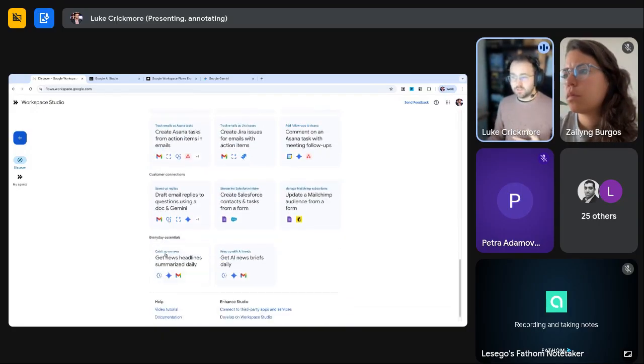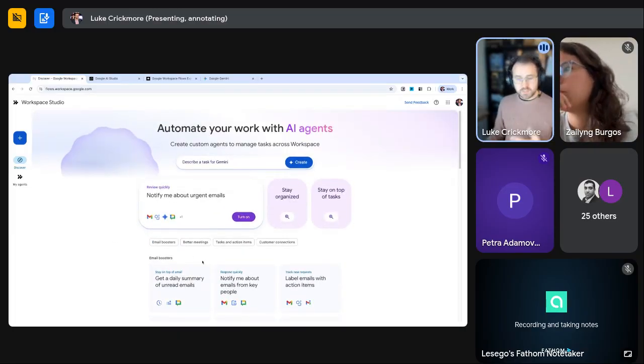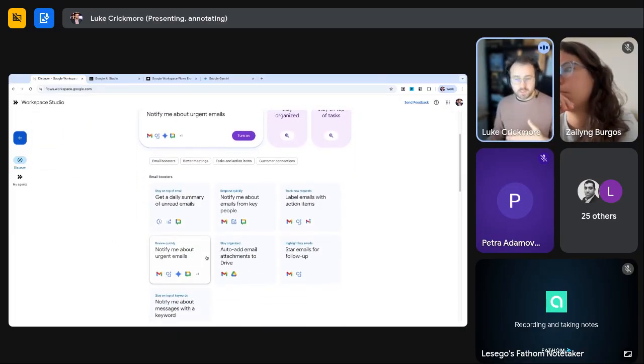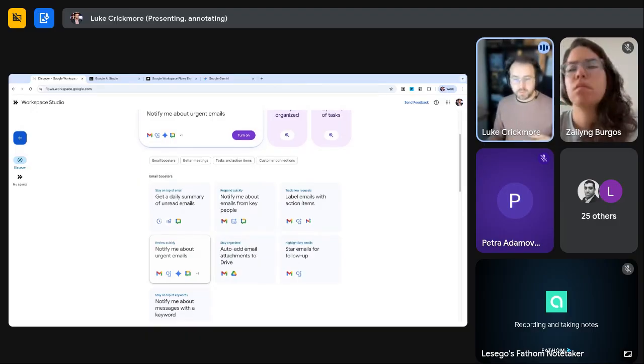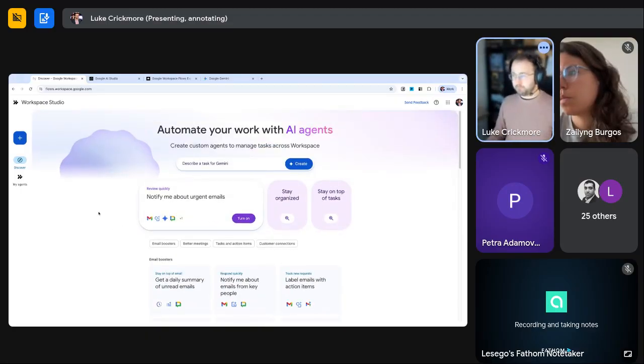My suggestion to you should be come in here and have a look around and pick some. When I first started, caveat, this was the first day that this came out. None of mine actually worked. I had to go in and update the prompt and change the prompt. I'm sure they probably work now, but you can test them, and we'll go through what testing them looks like together in a minute.